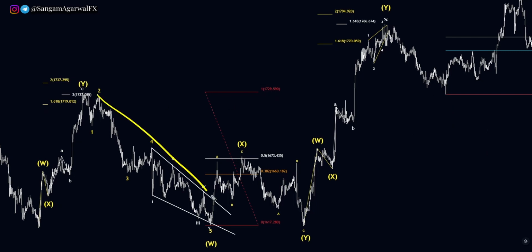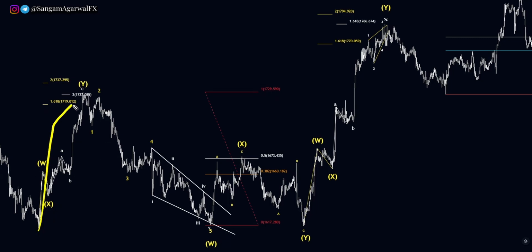So here you have a 1-3-5 impulsive wave example. Here you have an ABC corrective wave example. And before we explain everything, the number one question is: where to start wave counting, and how will you know that wave 1 will start from here and the fifth wave will end right here? This thing depends on your wave counting skill.